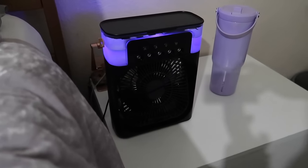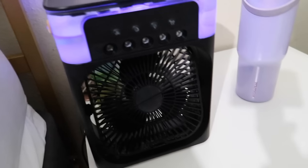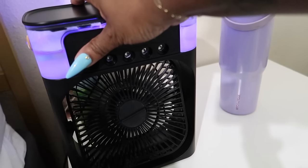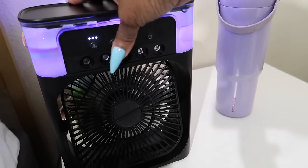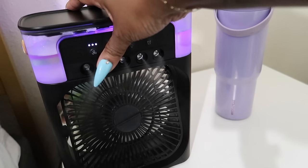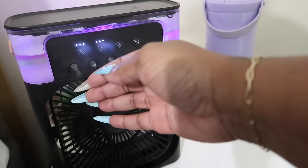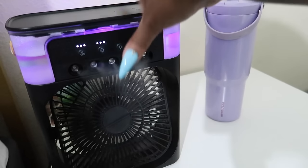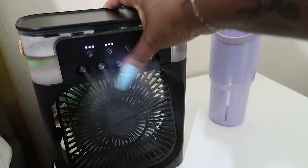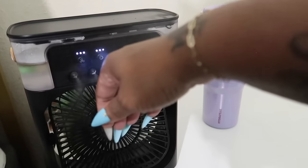All right, guys, I'm trying to head on out to the outlet, but I need to show you guys this real quick. Like I said, I think this came from Temu, but I'll link it on Amazon below. Listen, y'all, this is just the regular fan. Then you hit this and it humidifies. It literally sprays out, and when it sprays out, it's so cold. Just imagine if I put ice in here. Then you could change the color. Wow, I'm fascinated. And this one is a timer so you can turn it off. But wow, this is blowing so cold.